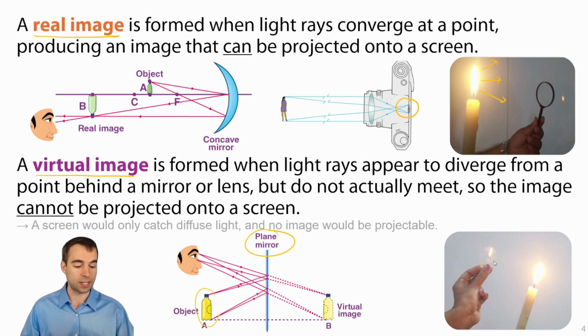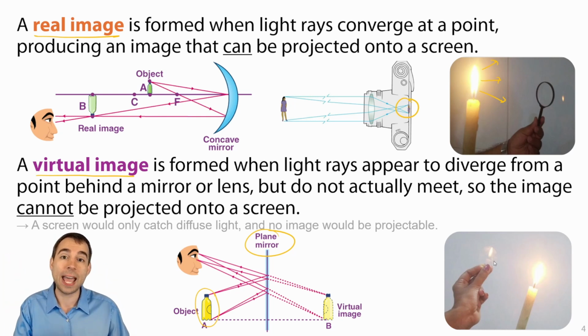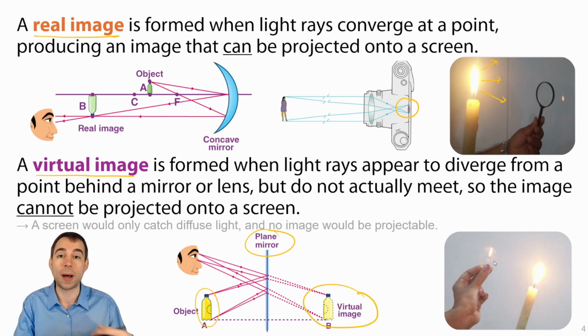And we can get a virtual image in the case of a plane mirror, where we see light rays bouncing off of this bottle right here, off of this object, and when they hit this mirror, they seem to diverge. What we can say is that a virtual image forms behind the mirror, as if that's where the light is actually coming from. In this way, we can see that this candle that's sending out light in every direction, when we send it through the lens, doesn't actually project anything behind that lens, but we can see an image formed within the lens itself. This is a virtual image.